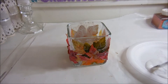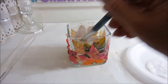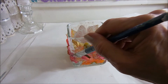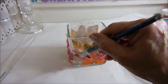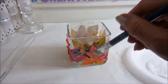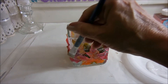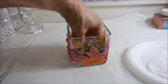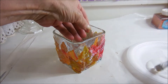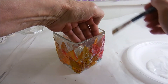As it dries the leaves are going to start coming off just a little bit. You just go back in and keep adding a little more Mod Podge as you need it — this is normal, don't panic. The reason this one is pulling away so much is because it's got so much texture, but it will lay flat as it dries.